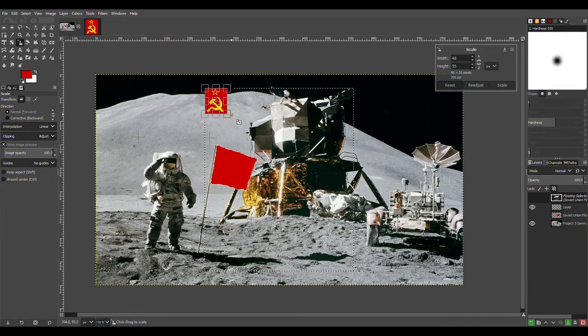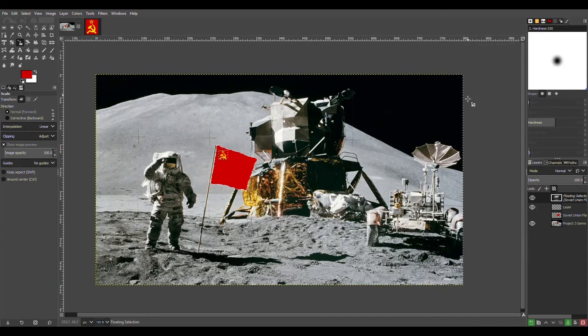Simply click the eyeball there on the right, in that box there, and that will get rid of the image we had before. And simply go back to the scale tool and adjust the size of the image you just copied from the other image you had open. Simply move it right there on the image.